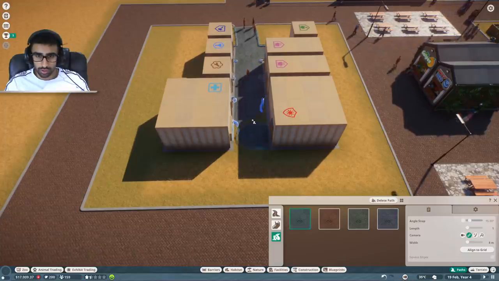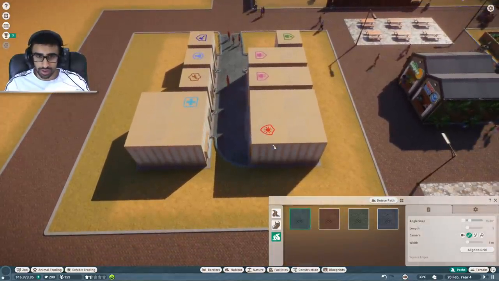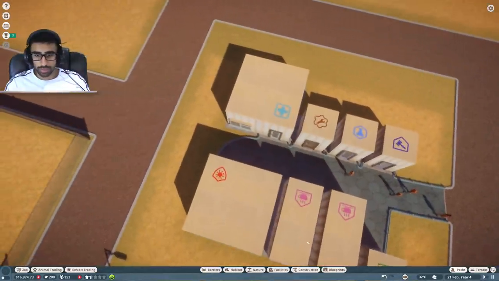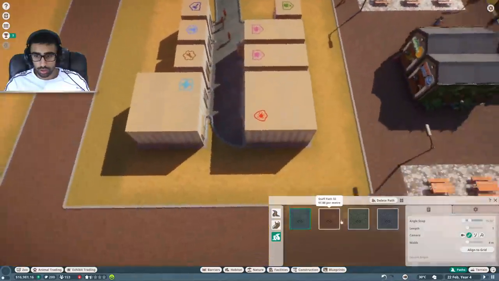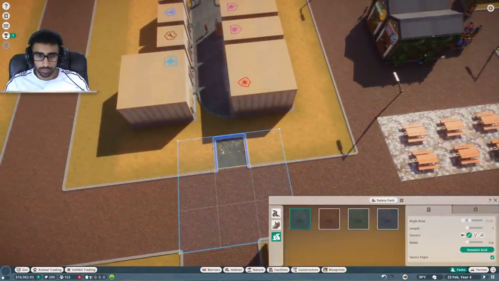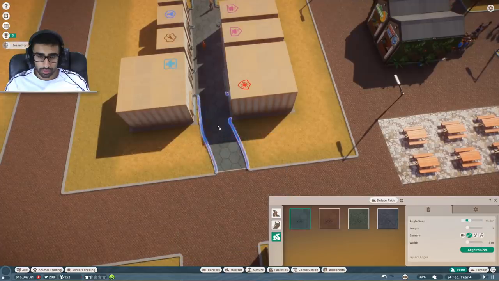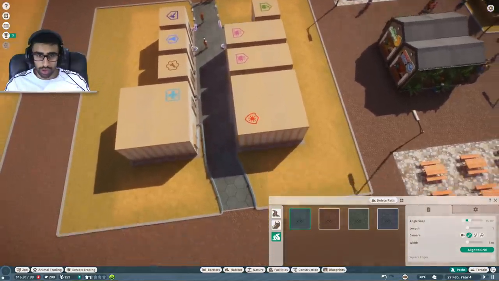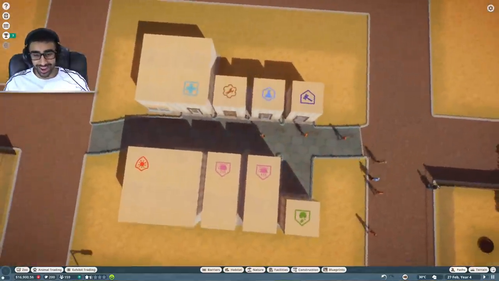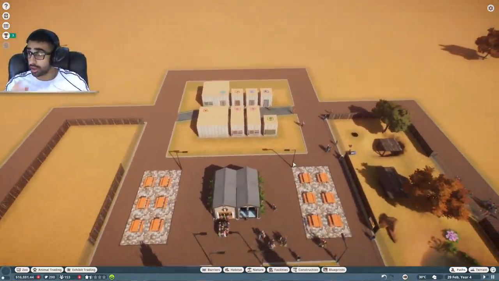Oh boy. There we go. Perfectamundo. For now. You know what I may as well do actually, I may as well link this the whole way through. Align to grid. There we go. Look at the slight curve. Unbelievable stuff. Okay, yeah, so we got the staff area looking good.